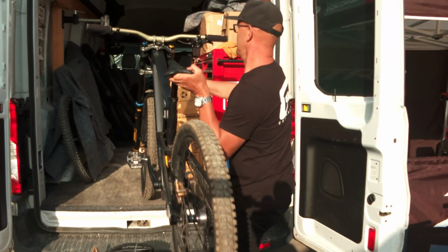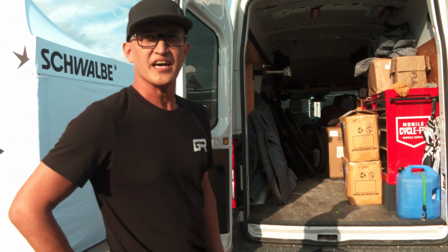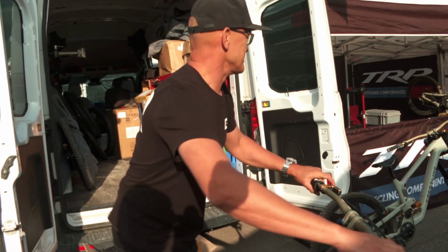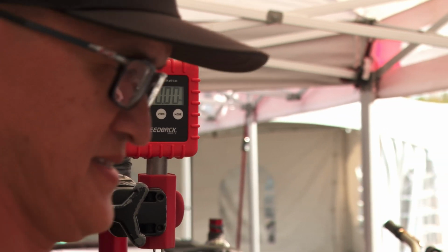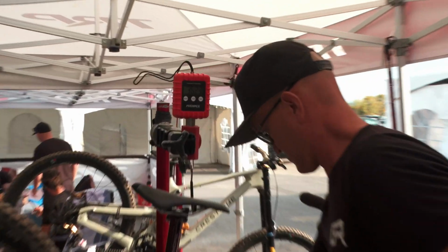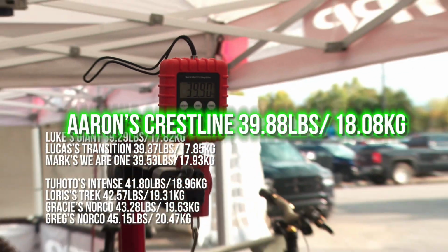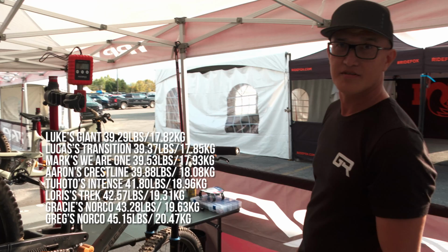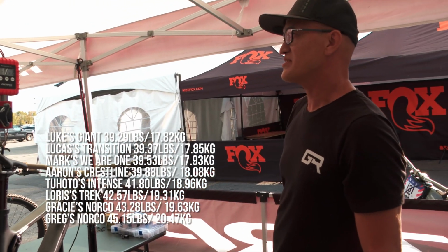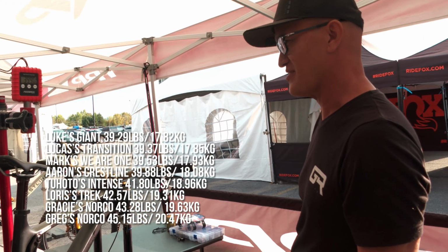So what have we got here then? This is Aaron Gwyn's bike. Can we weigh it? Yeah, absolutely. Let's do it. I'm curious. Let's see what it is. I'll follow you. The scales is over there on the table. You guys set up? Pounds, because we're Americans. Let's see what we got here. 39.88 with the grip covers. Is that surprising to you? I thought it'd be just a hair lighter, but it was kind of in the ballpark of what I thought. Yeah. If I were to wager a guess, it would have been about 38, so I'm pretty close.